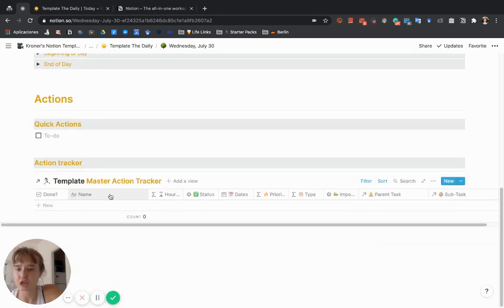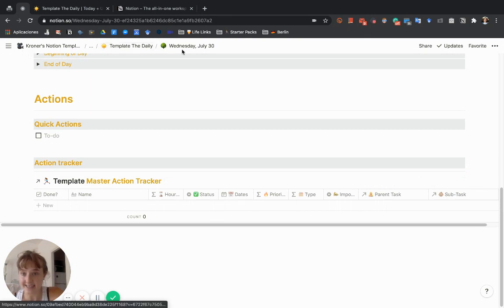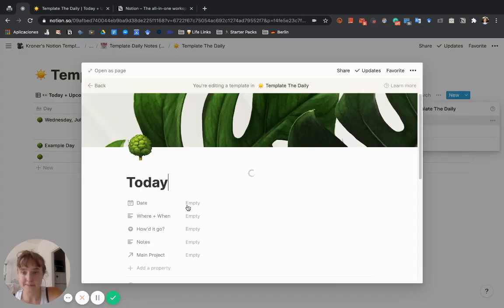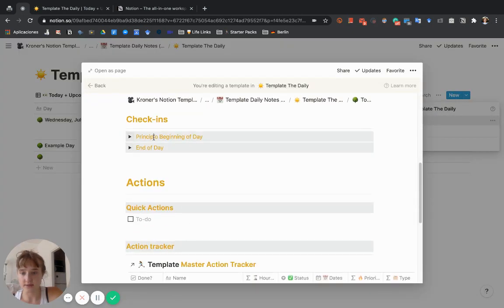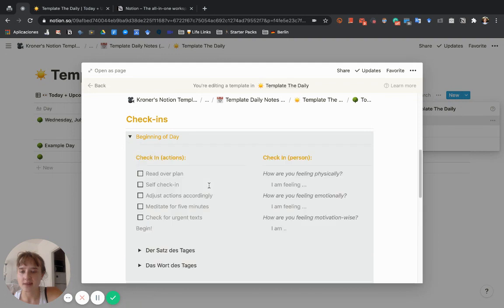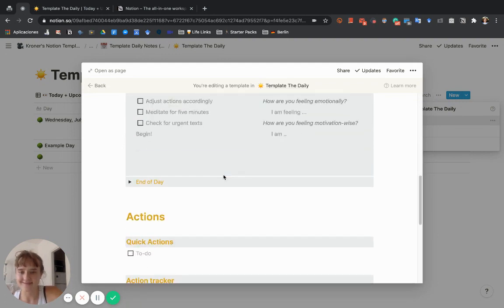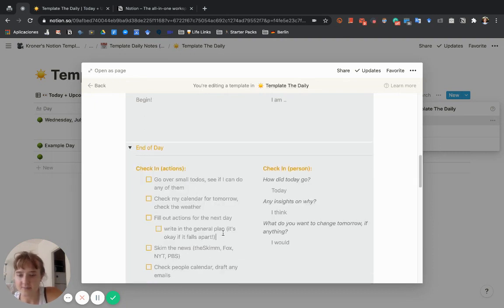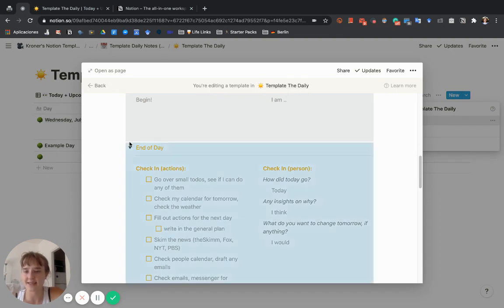And then we have the master action tracker. This view is just to show you what you have today. It's not to show you the full thing. You can also change the template of this whole thing by going back to the main database, going into here, editing, and you can update it here. So for example, I'll take out that word. I will take out the German thing, because it shouldn't be there, I'll take out my little name thing to myself. And that's just generally how you edit this.